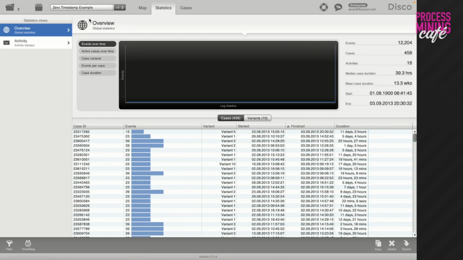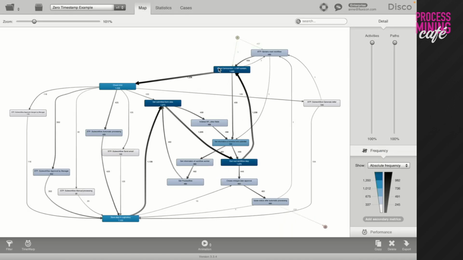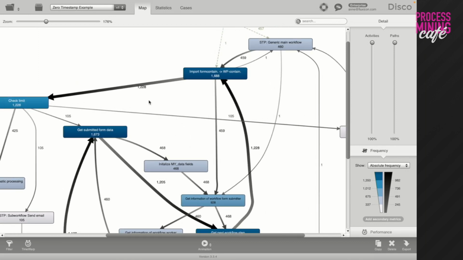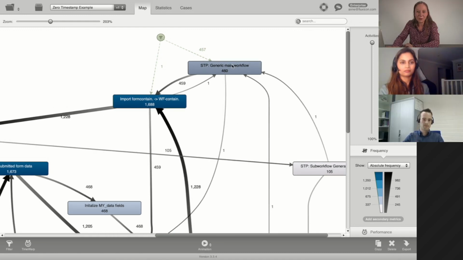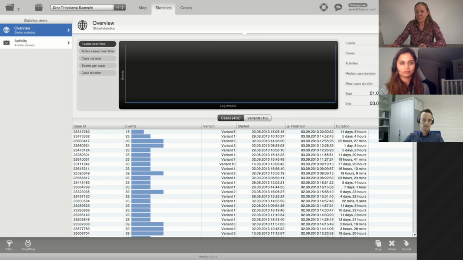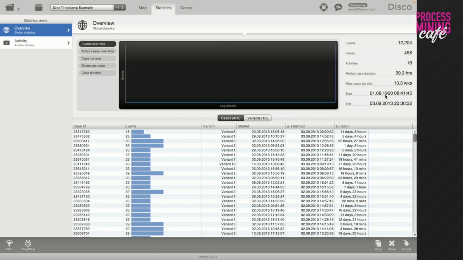It's a problem because it's not correct, but also it has effects on the analysis, and that's what we mean when we say timestamps are making those problems, right? I have another example here where I can show that more easily. Again, we have a 1900 timestamp over here. If we're looking at the process map, then we see that most of the cases, actually almost all of them, are started by this particular activity at the top, generic main flow. So that's kind of the start of the process. But then there's just one that's starting here, and also this path going backwards. So it's kind of an outlier, but it's not an actual outlier in the process. It's the zero timestamp here.